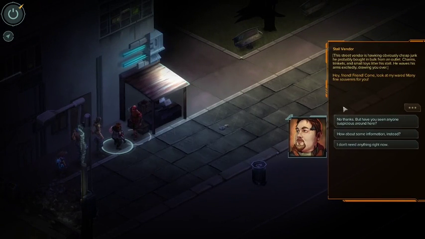The street vendor is hawking obviously cheap junk he probably bought in bulk from an outlet. Charms, trinkets, and small toys litter the stall. He waves his arm excitedly, drawing closer. Hey friend, come! Look at my wares. Many fine souvenirs for you.